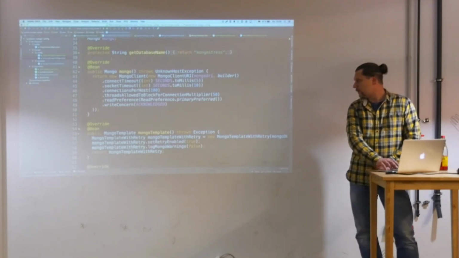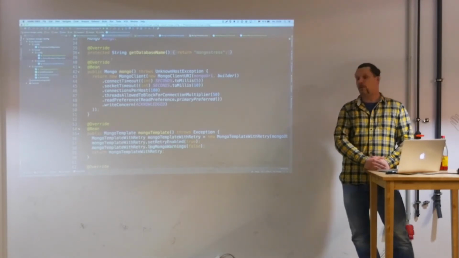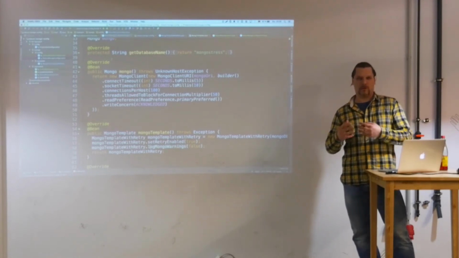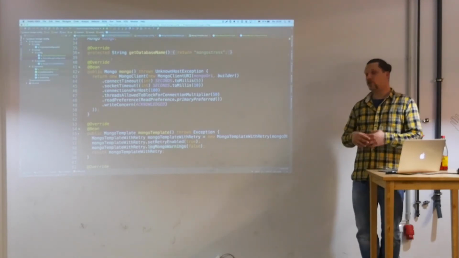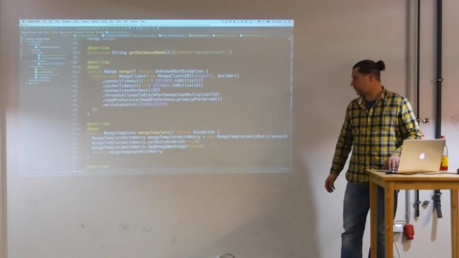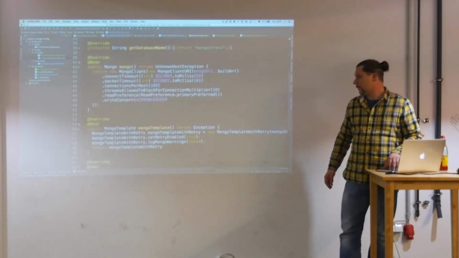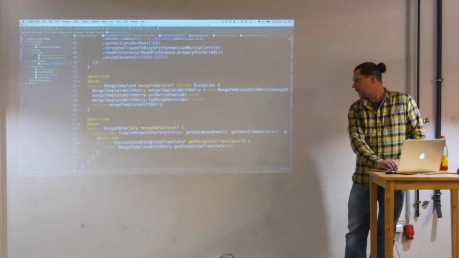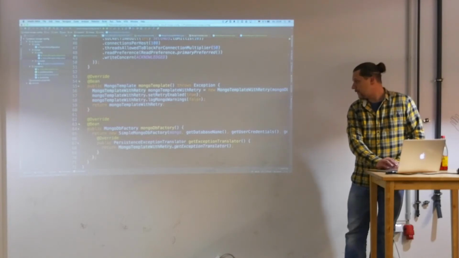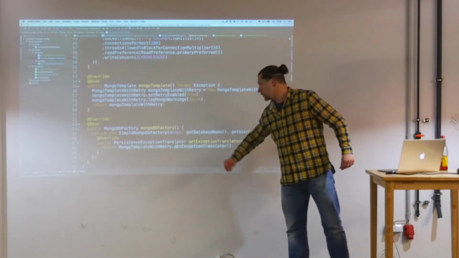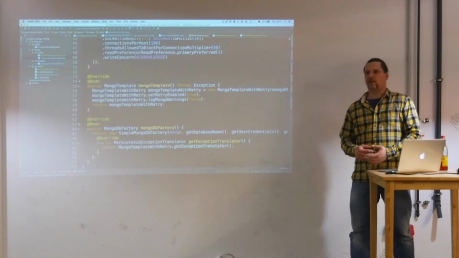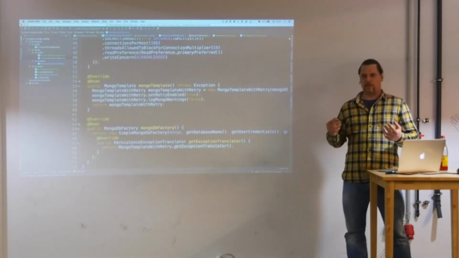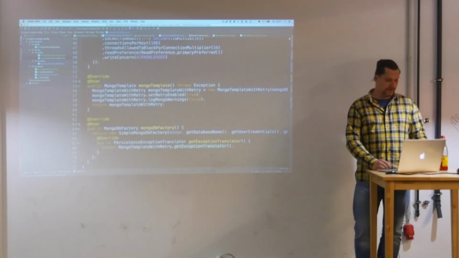Okay, that's a little option, log Mongo warnings, false. So if I want to see if a failover or if Mongo connection is interrupted, then I can set it to true and it will be logged. The third part is the MongoDB factory. And it's the point where I get the exception translator. It's an inner class of the Mongo template with retry. So that's the point where the Mongo exceptions and Spring Data exceptions will merge together and will be translated.